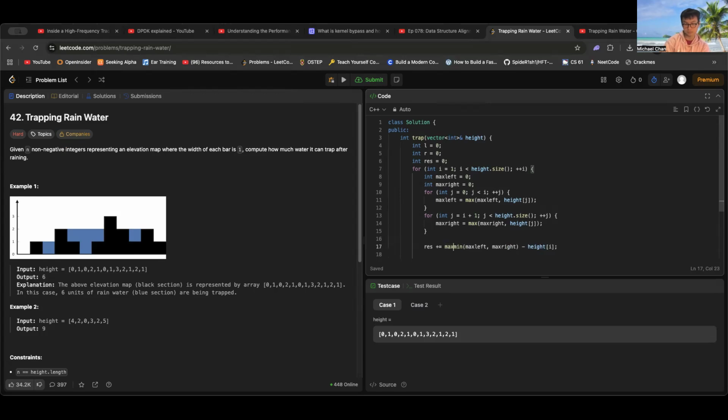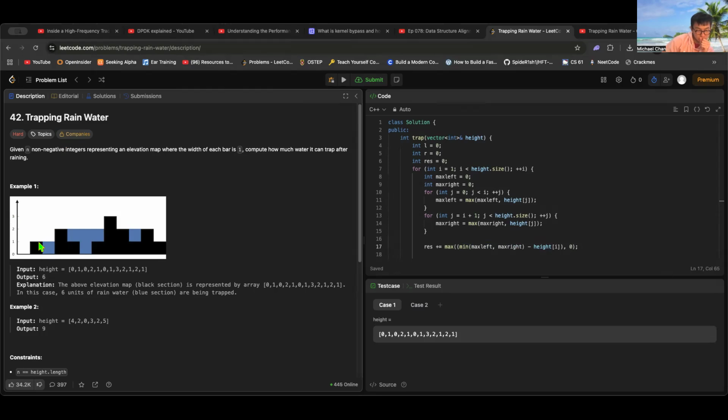This has to be maxed between this one and 0, right? Because it cannot plus negatives. Let's say it's this one, the max on the left is 1, and then this will be 3.